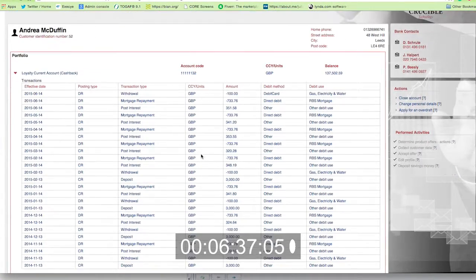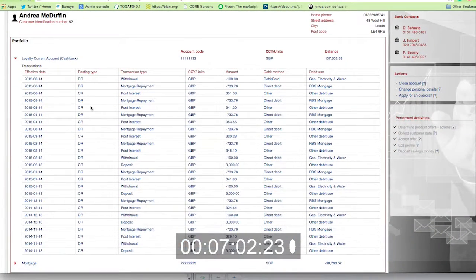It's important to note that what has happened here is we haven't closed an account or opened an account or gone through a rather more traditional operation of moving a customer. We've simply changed the features associated with this particular account for this particular customer. And that's another key strength of Core, is that we really see product as a set of features, as opposed to them being hard-coded or hard to manipulate in the system itself.